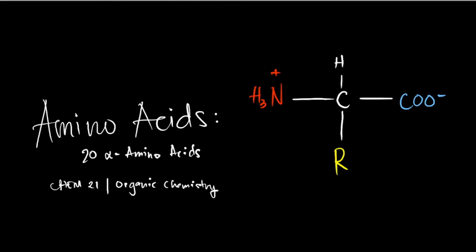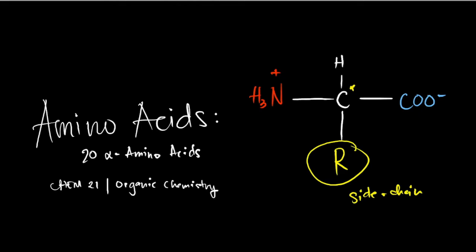So by alpha carbon, in this figure here, this is our alpha carbon. And sa lahat ng amino acids na yan, lahat sila ay ganyan yung structure. Meron lang tayong R sa baba, an R group, which is referred to as a side chain. So, itong part na ito yung actually tinatawag nating side chain. And those side chains may actually differ depending on what type of amino acid we are talking about.